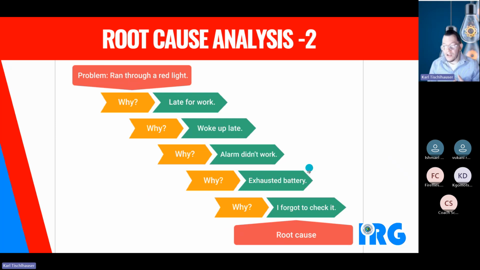Okay, now that you've gotten to the root cause of the problem, you can decide on a course of action that will allow you to have a proper solution to the problem. Okay, so solution number 1, replace the batteries. Do you think that that solution would work, replacing the batteries? I think not. I think what you need to do is consider an alternative, because batteries will need to be replaced again and again. So you can consider a digital alarm, one that you plug in. Digital alarms won't work in the South African context because we have load shedding. So context matters. Okay. So the best solution we could have to this problem is start using your phone as an alarm, and that would really solve the problem.